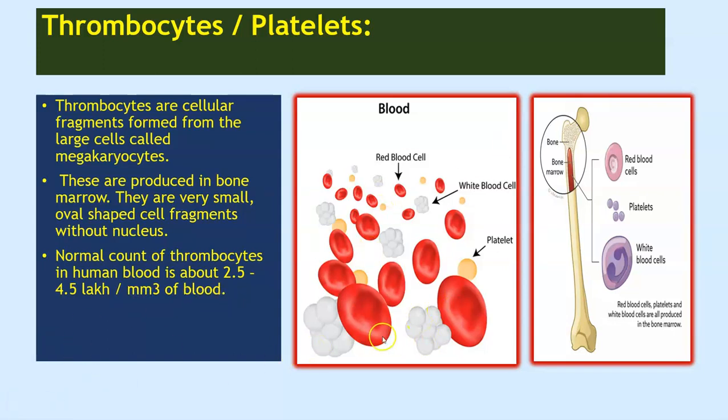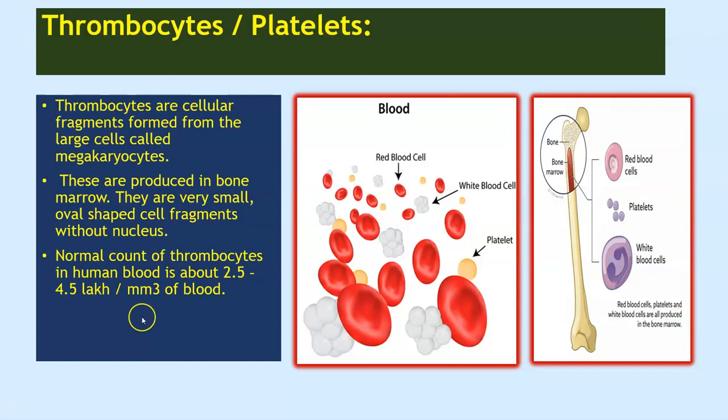Students, if the number of thrombocytes decreases below the normal condition, it is called thrombocytopenia. This condition causes internal bleeding, hemorrhage. Platelets secrete platelet factors, which are essential in blood clotting. They also seal ruptured blood vessels by formation of a platelet plug, which is also called a thrombus. They secrete serotonin, a local vasoconstrictor.